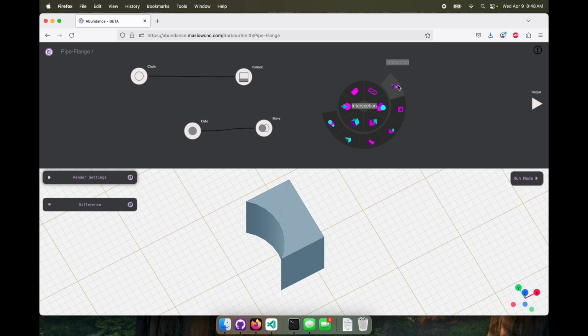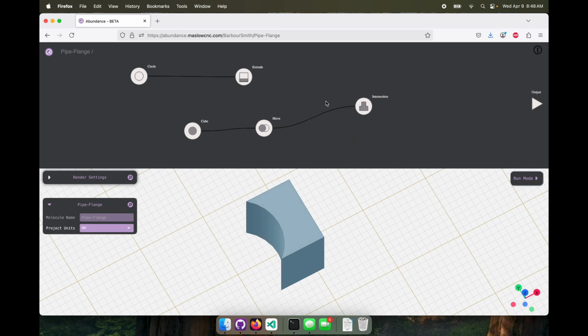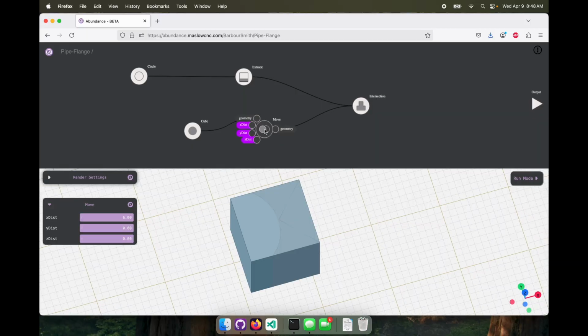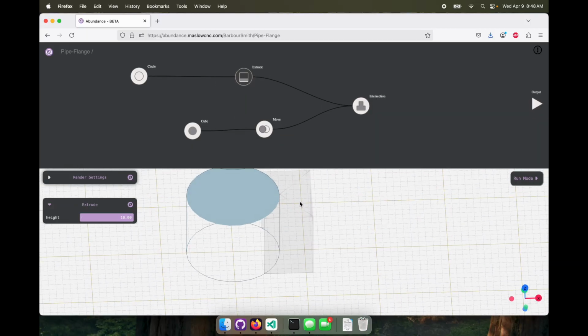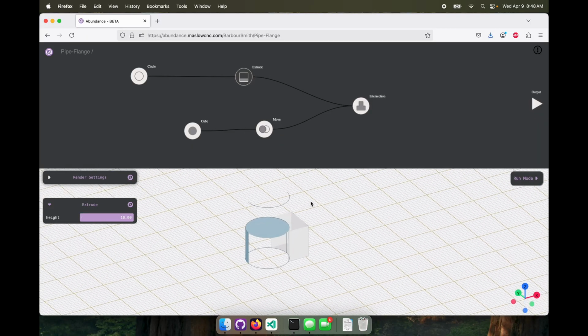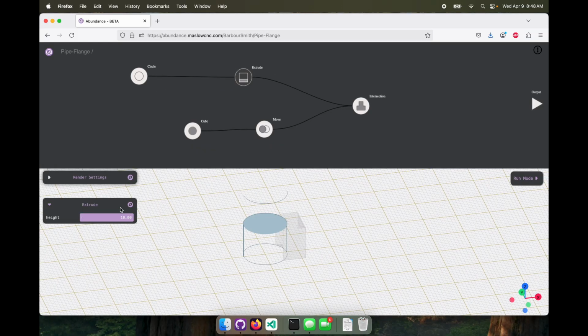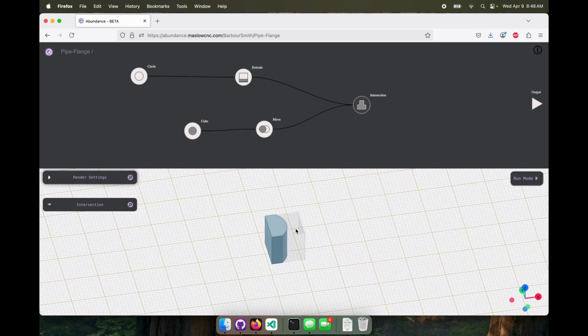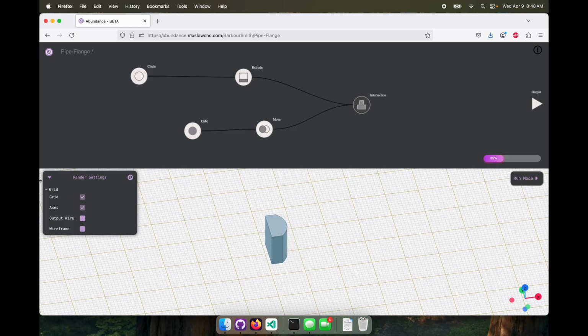We also have intersection, which is going to give us just the overlap between our two shapes. Our circle's all messed up. That's why it's upset. Okay, so there's our intersection. And you can see this little gray area. That's just showing what was last connected to the output here. We can turn that off with this option.